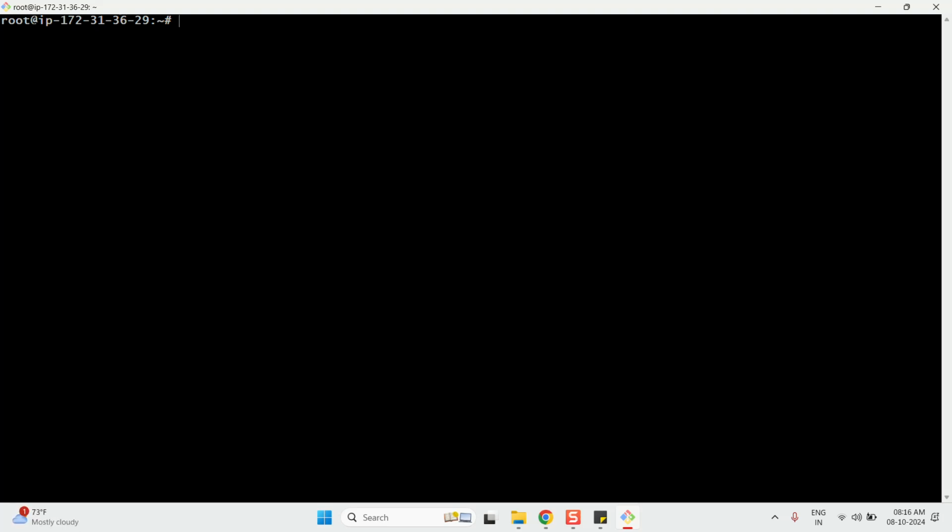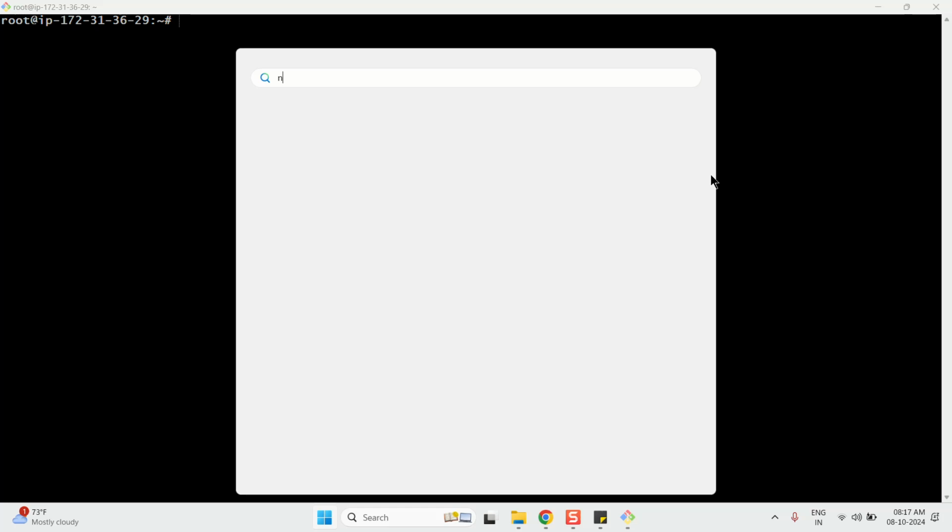So now let's see in Docker what networks are, how many types there are, and what the uses of those are. So let's see all of this. We have 4 types of networks.